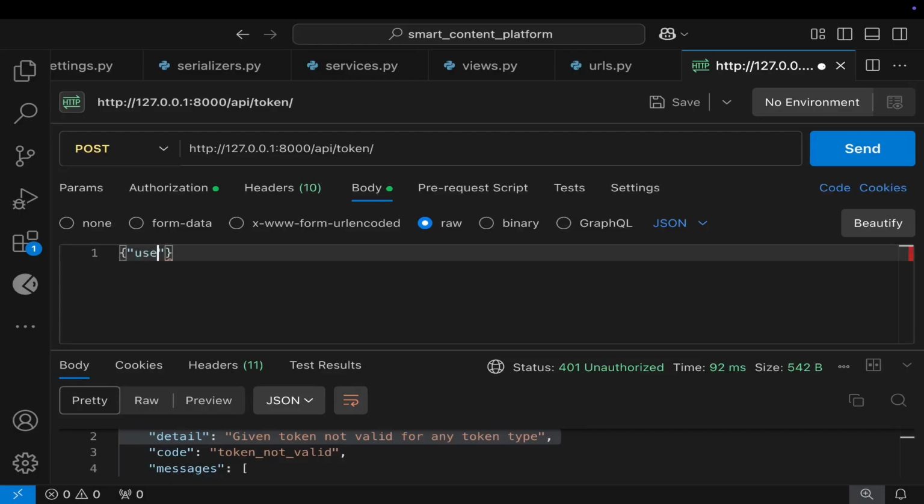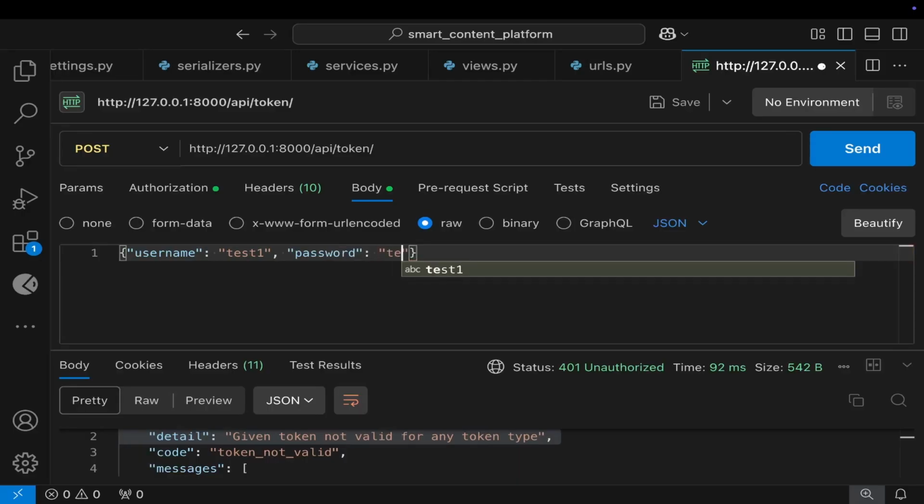Say the username will be the test1 user, and then the password will be test1, and the email, if I remember correctly, will be test@gmail.com. So I'll say send.